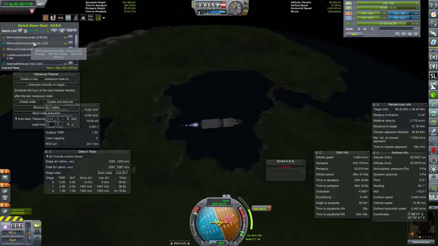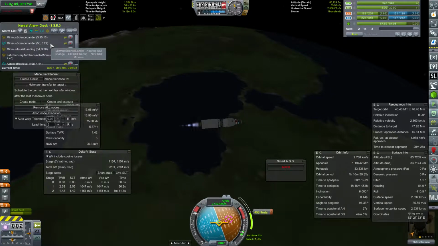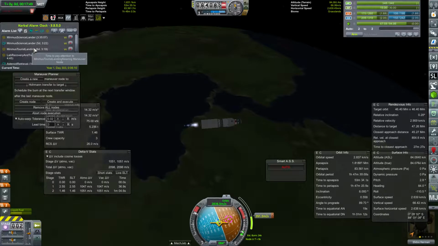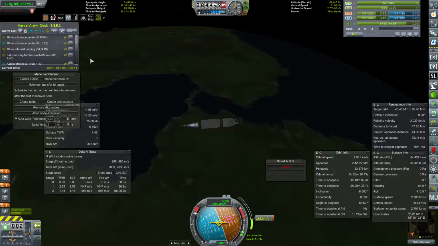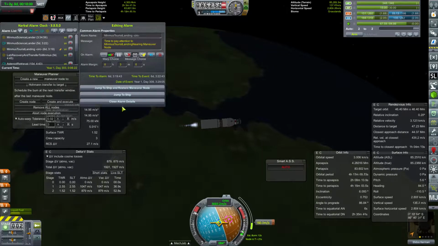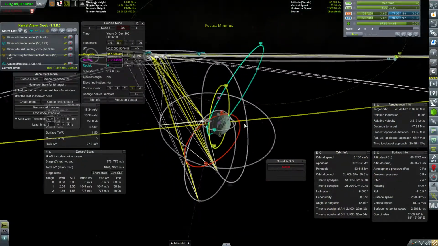What do we have to do in the meantime? There's the mid-course correction for the Minmus Science lander, which will also enter the SOI and probably dock with the station. Then we will have the tourist landing. That's the circularization burn there. Let's note this, and keep watch of our maneuver here.